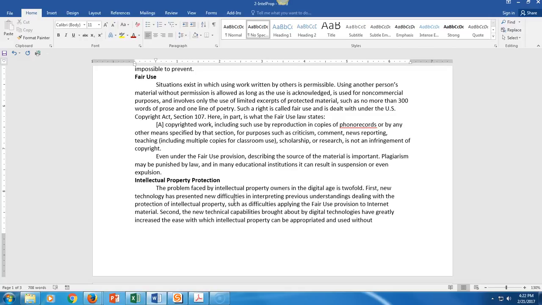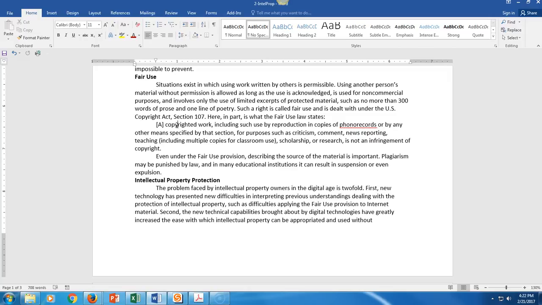Okay, big mistake in the homework when you're working on your own is everyone forgets to do the right side. You have to do both the left and the right. Okay, so step 2A. Position the insertion point anywhere in the second paragraph in the Fair Use section. The paragraph that begins a copyrighted work, including such. So it's right here. Okay, so any place in that paragraph.